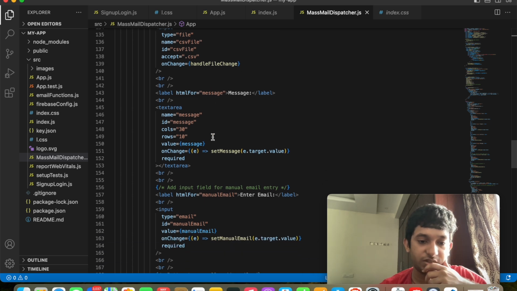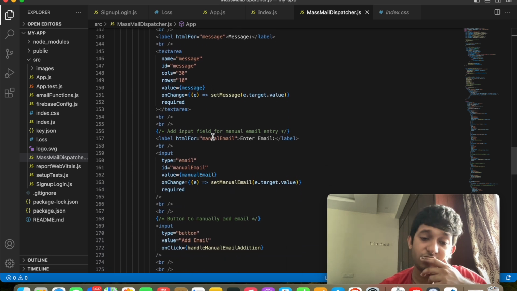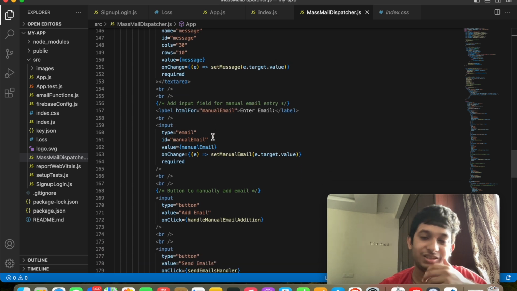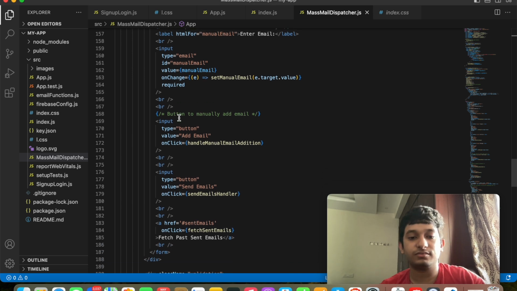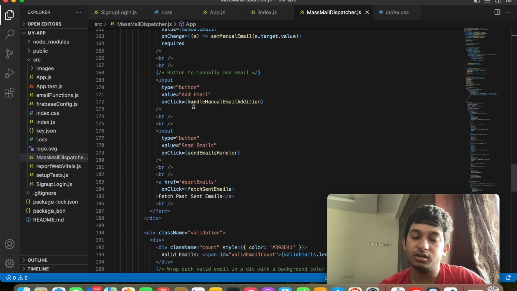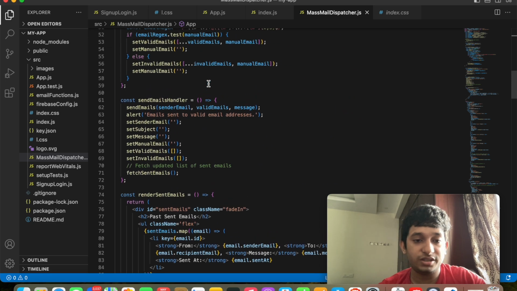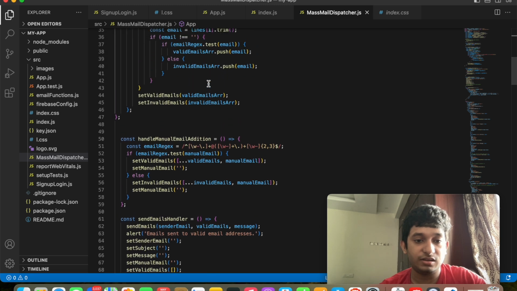These are all the inputs, and if we want to send our message manually to a smaller number of emails, we can manually type the recipient email addresses and then go for the submit button, send email addresses. Then automatically this function will be called, which you can see here.